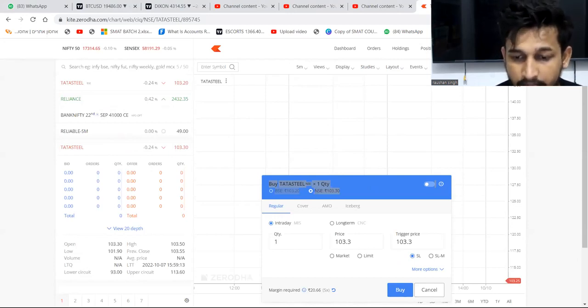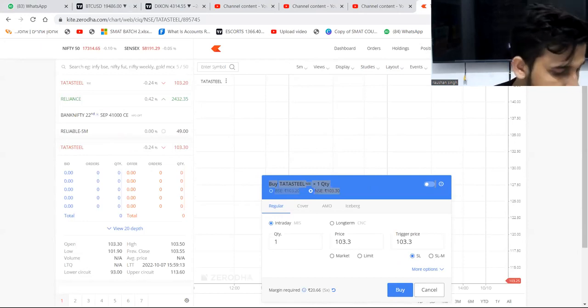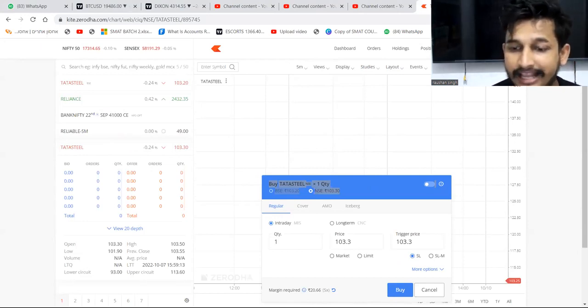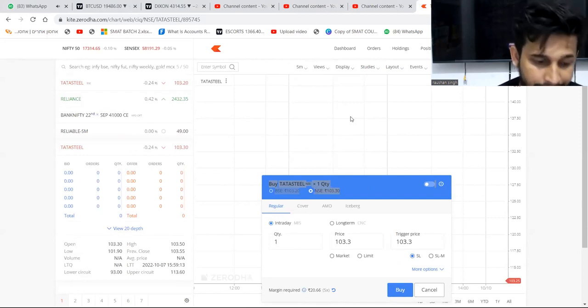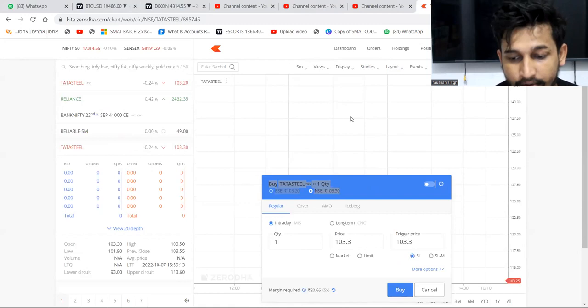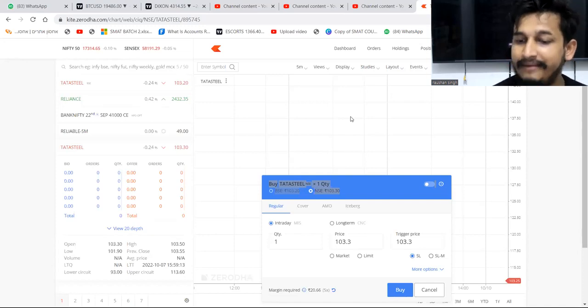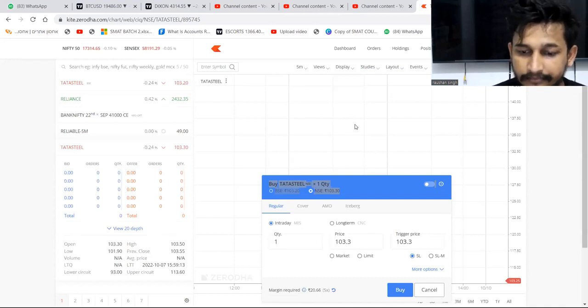Can you talk more about gap up or gap down? See, there is nothing much to it. The simple thing is that people will be allowed to place their orders from 9 o'clock till 9:07. If the buying orders are more, they will take the medium price and consider that level as the opening price. Watch that video. I've clearly explained it. I guess it is 20 or 30 minutes.